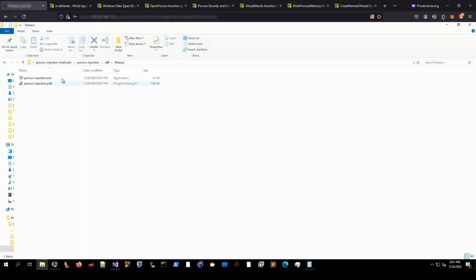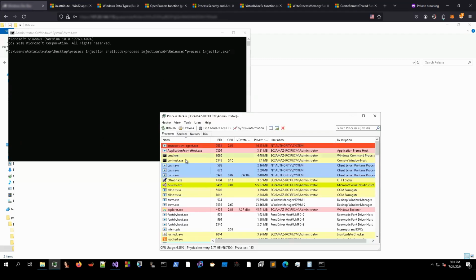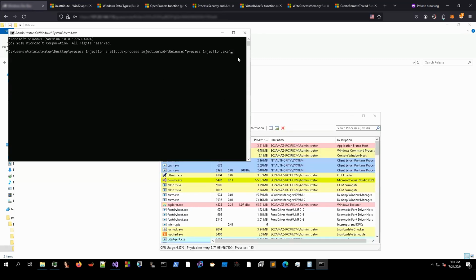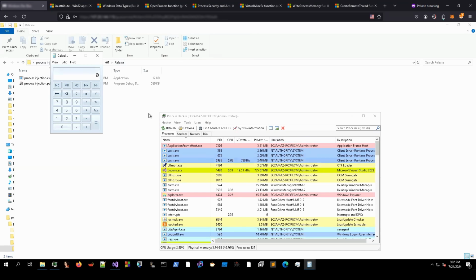Let's run it, process injection, 8080. Press enter. For a fraction of a second, we were able to see in the command prompt the output that we are injecting into process 8080.